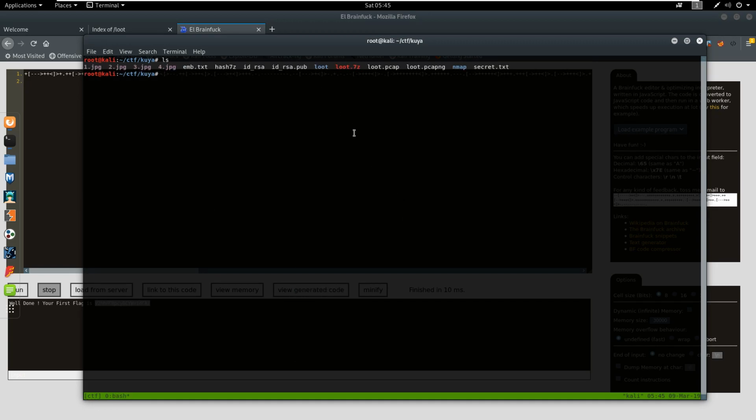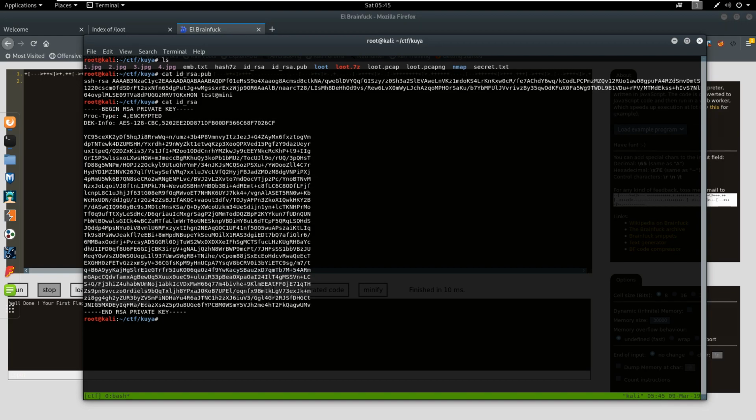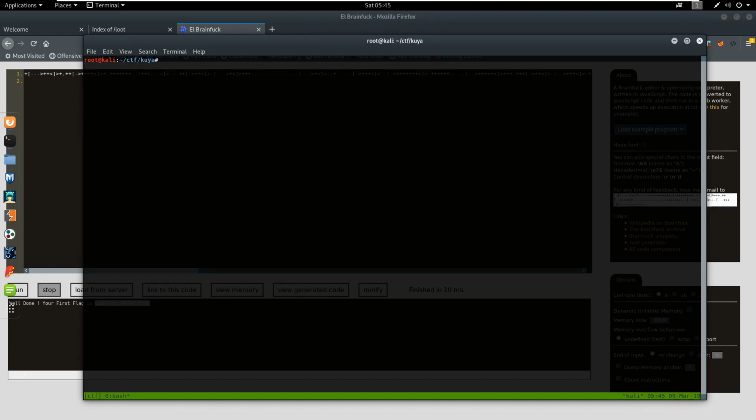And we see we get an SSH public and private key. We check the public key and we see that there is a test user, which is what this is for. And we can see the private key is encrypted. So that means we have to crack again. So use John again and go through the same process of taking the SSH private key and putting it into a format for John to crack it, and that's basically what we're using ssh2john for.